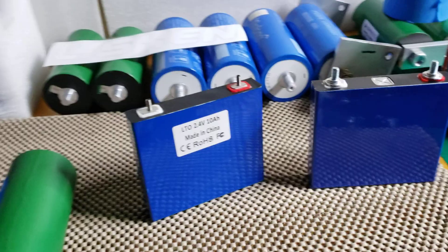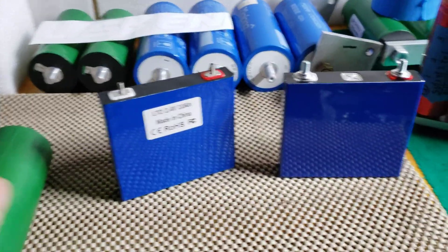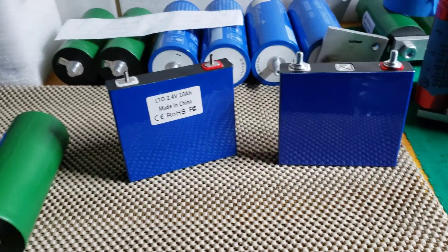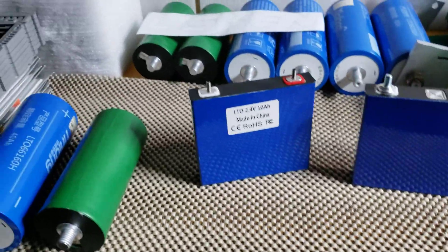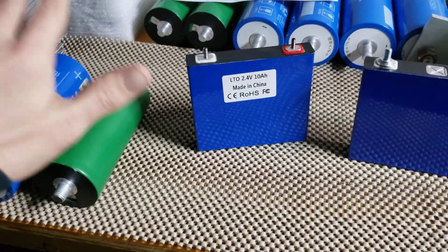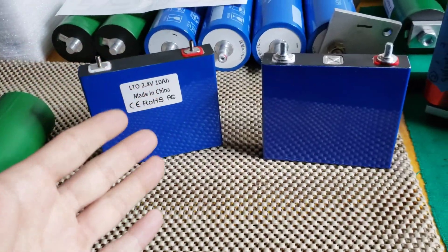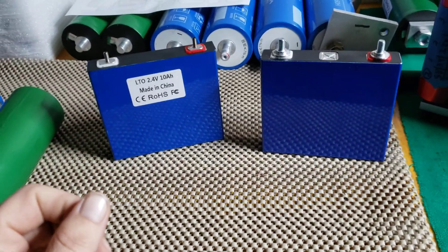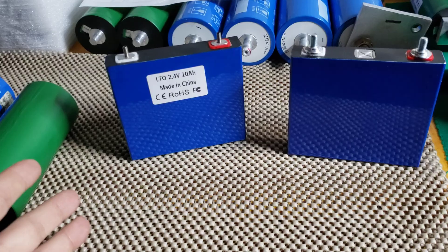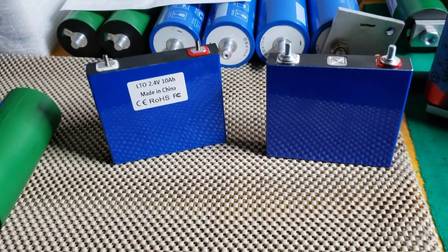You can figure that out with a DC clamp meter by knowing how much current you pull. Once you have an idea of how much current you're going to pull, you have an idea of what kind of cells you're going to use and how many you need, because cells have a C rating and an amperage rating. C rate is amps over time. So if you need to run a 30-second bass boxing run supporting 900 amps, you can compare that to the cells you want to use.